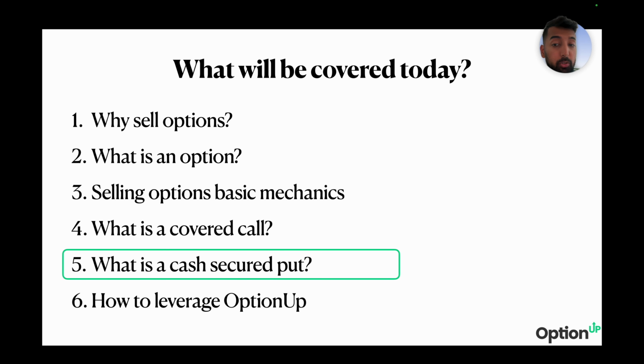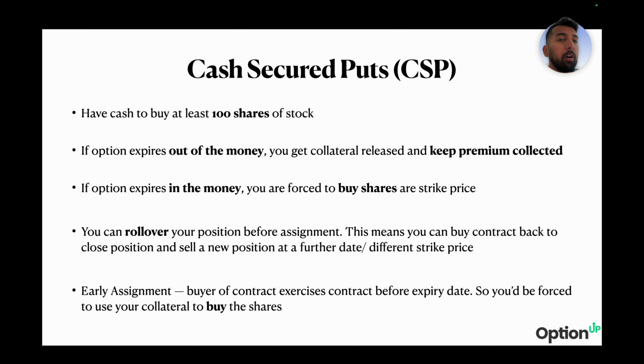So now let's look at the flip side of this. We just explored covered calls, where I am selling a call option. Now let's see what it looks like when I'm selling a put option. Put options are just the complete opposite of a call option. Again, because we're dealing with options, these are in incremental batches of 100 shares. And same thing, if you expire out of the money, your collateral is released. Now, the main difference between cash secured puts and covered calls is that with covered calls, your collateral is the 100 shares you already own. With cash secured puts, your collateral is the cash to buy the 100 shares that you don't currently own. So if you get assigned in a cash secured put, you have to buy the shares.